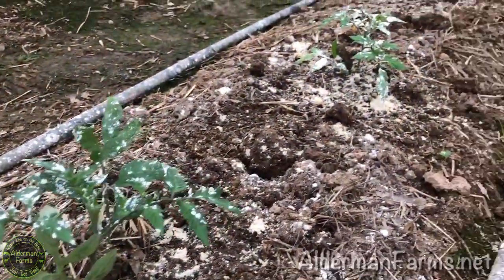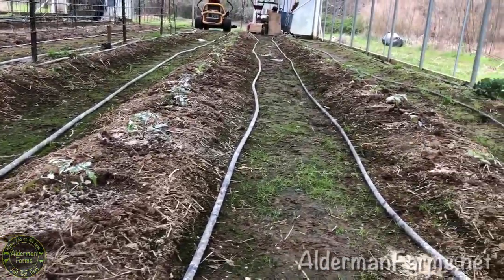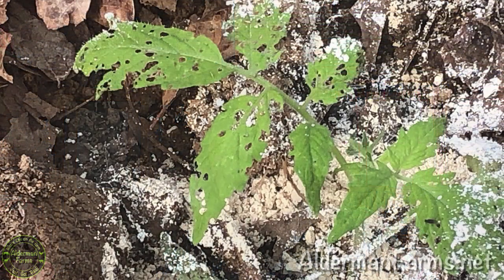So when I'm having an issue, like the first year I planted my tomato plants, I had flea beetles, and they were awful. And so what I did when I planted my tomato plants again, when they went in the ground, they got a dusting of diatomaceous earth, and I also dusted the whole ground all the way around them, and they did very well. That first growing season, I did lose about a row of tomatoes, and it stunted my tomatoes because the flea beetles make little bitty holes all in the leaves. It almost looks like lace. It makes the leaves kind of look like lace.